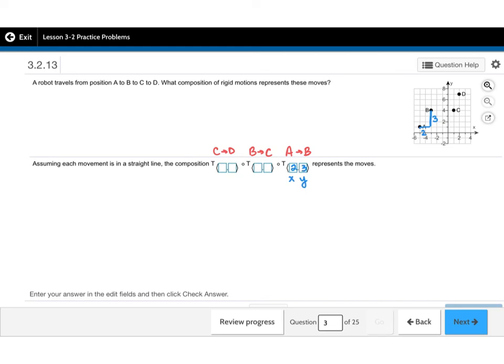And then I'm basically just going to do that same thing for the movement from B to C, fill in these 2 boxes there, and then the movement from C to D will fill in these 2 boxes. So again, the key is that when we're looking at a composition of transformations, the transformations actually happen in reverse order of the way that they're listed in that notation. This one happens first, then this one, and then that one.